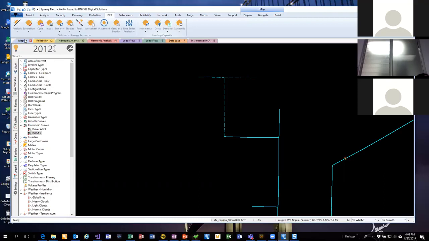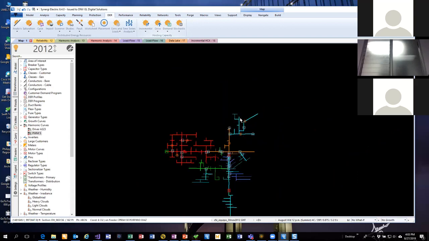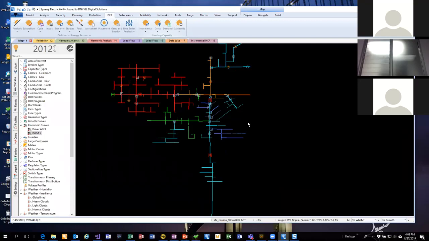So we do not have it, and it's not going to be in the 6.4 update, but we are looking to start on some sort of an expert system, so that if we do see a high voltage problem, for example, and that situation meets a bunch of criteria, then we're just going to assume we can mitigate it. But you could imagine that's a lot to try to figure out for an application like that, but we are going to tackle it.